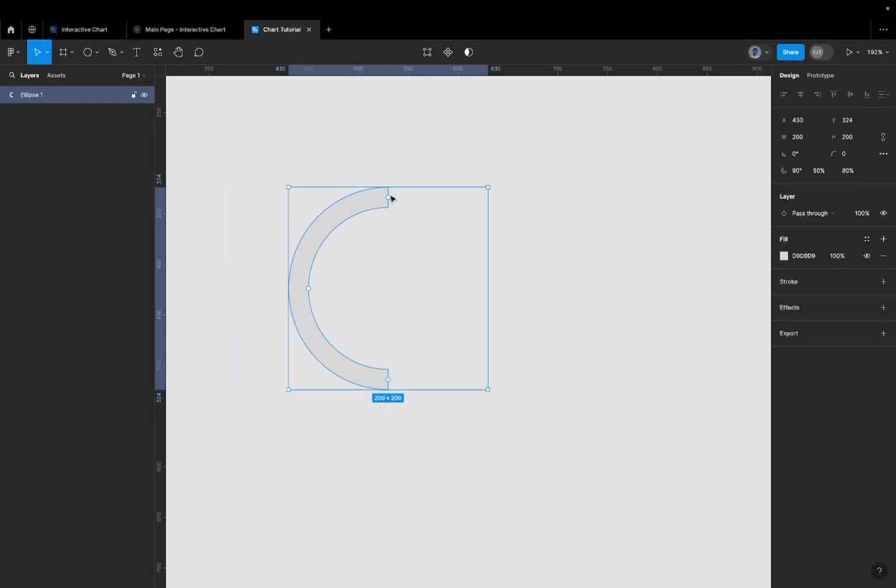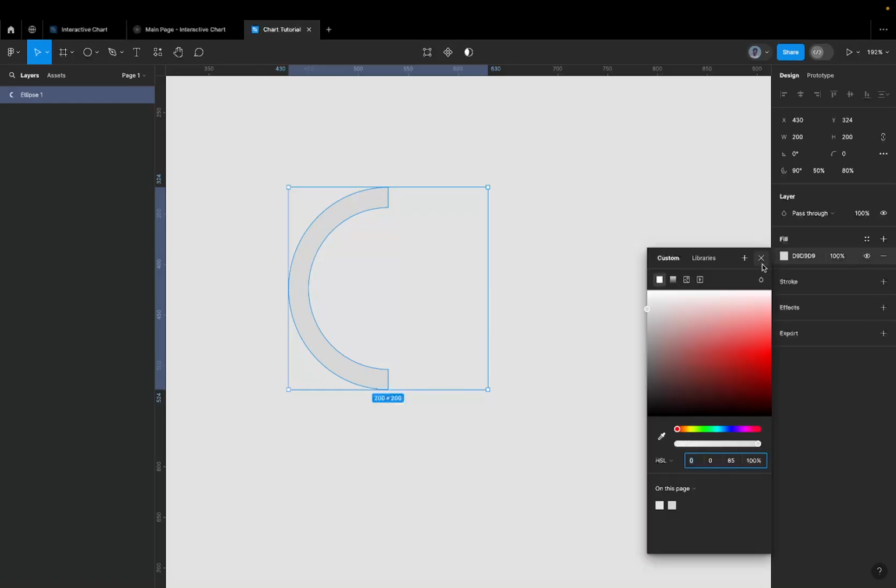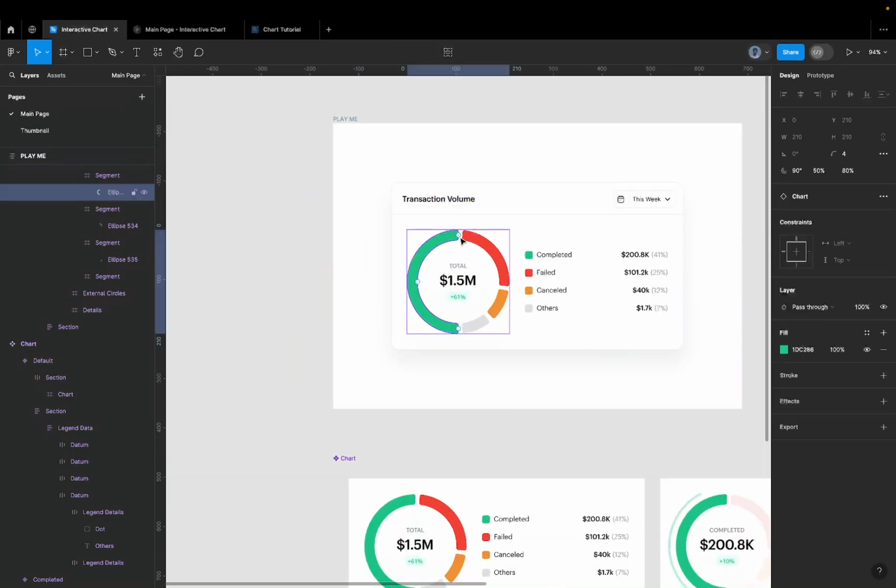So when I have this done, I want to probably add a color. I think I want to add a color at this point. So let's do trusty old blue. You can use any color for yours, but me, I try to use colors that actually match. Let's do green, since let's do maybe completed, failed. Let's do green, yellow, and then red, or something of the sorts. So let's do green. I think I like the green I had on this design, so I'm going to use that same green.